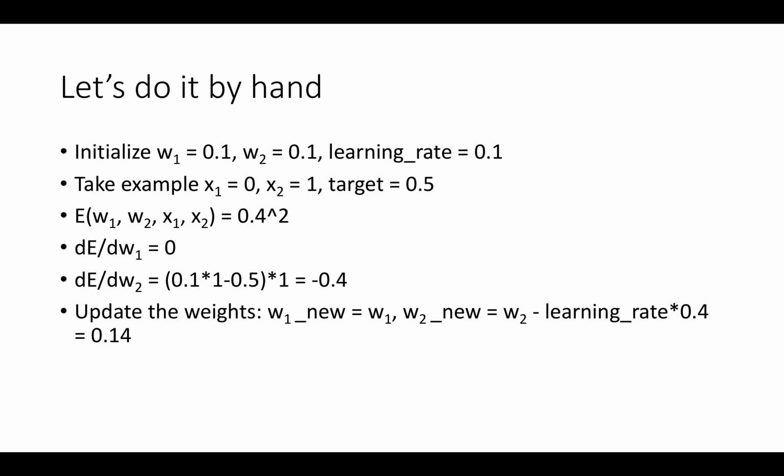So let's just do it by hand for our tiny little network. We initialize the weights to say 0.1 and 0.1 and take the same 0.1 as the learning rate, right? And we take our first training point as 0 and 1. And we just learned the simple average. So here the target would be 0.5, right? So we can compute the value of the loss. We can then compute the value of the gradient. And from there on, we can also update the weights. So the first weight is not updated. The second weight, we would update from 0.1 to 0.14. So you see, we're getting closer.